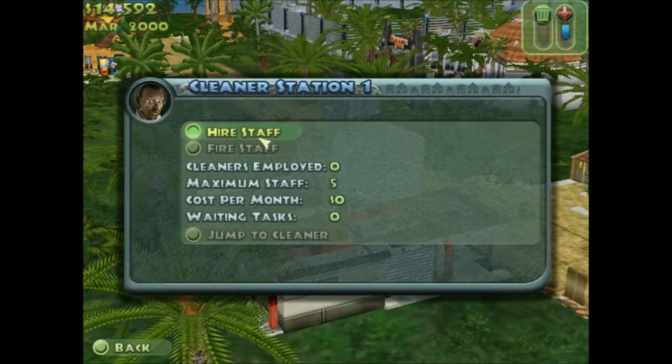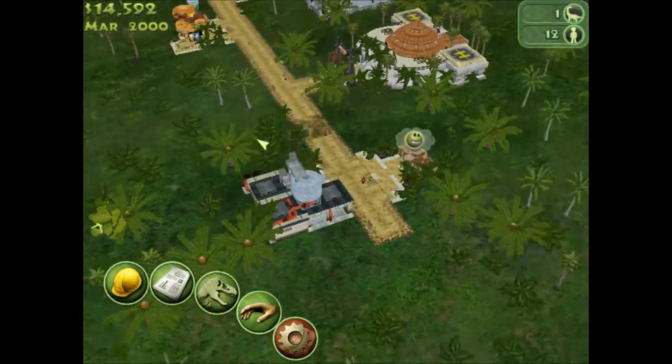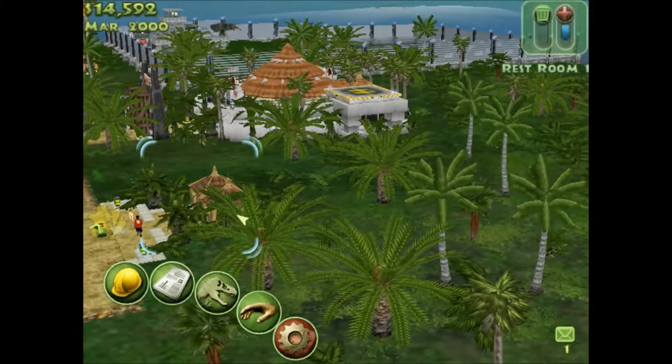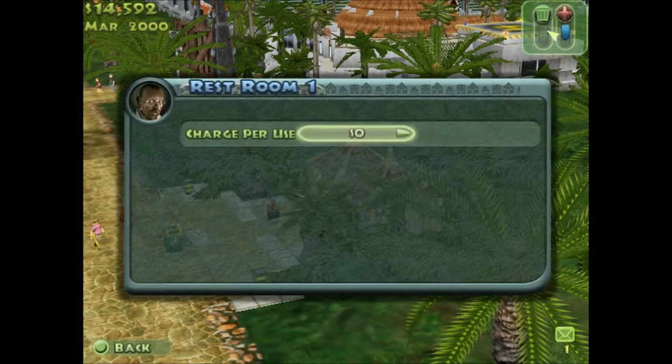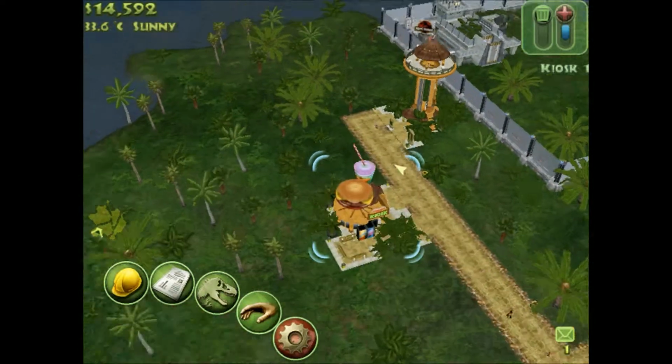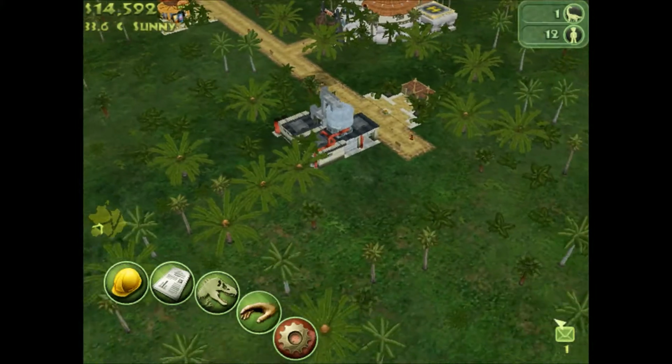Oh my goodness, I forgot to hire cleaning staff. See how that part of the park got dirty? Little footprint. These also get dirty, represented by this little bar here. It'll get yellow and higher. That one's not dirty. That one's a little dirty.